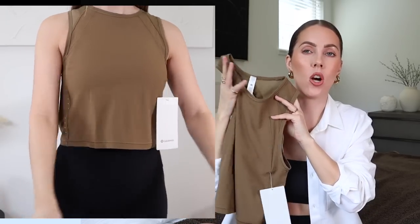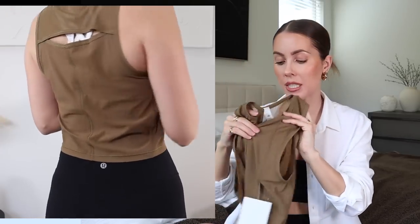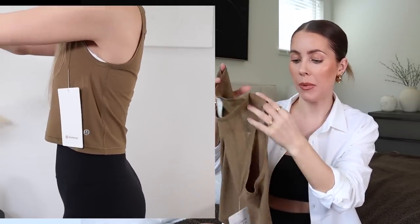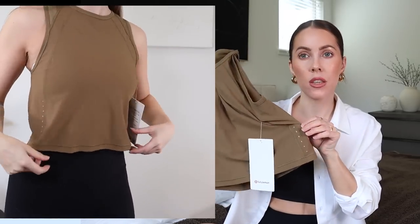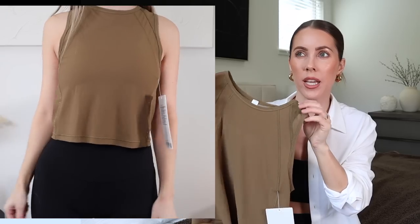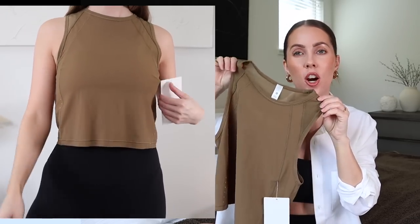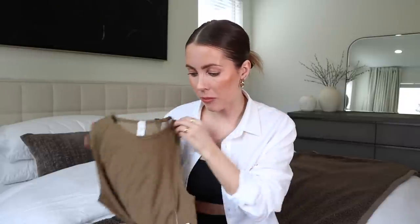The next tank top I picked up is the Sculpt Crop Tank Top. This one offers a truly classic semi-cropped fit, and I absolutely love where this hits on. This is probably one of the best all-around training, running, overall active type of tank tops. The fabric is pretty sleek, it's sweat-wicking, it has a mesh detail in the back, and reflective details in the front too. I ended up sizing down to a size zero in this — that's typically what I do with tank tops. I just like it to fit a little more fitted versus bigger and boxy. This is also in the color Artifact, which is a deeper brown. We can compare it to the other browns — so this is how Artifact compares to Java in the center and then French Press on the side.